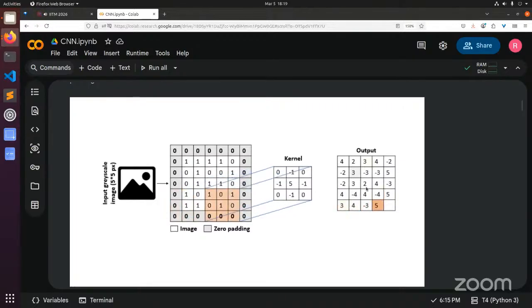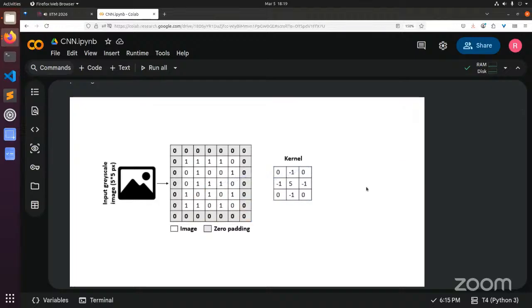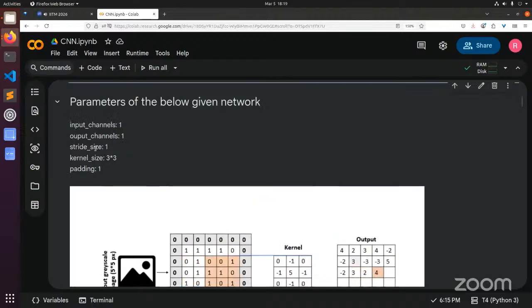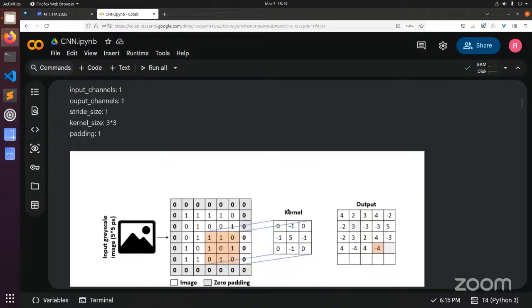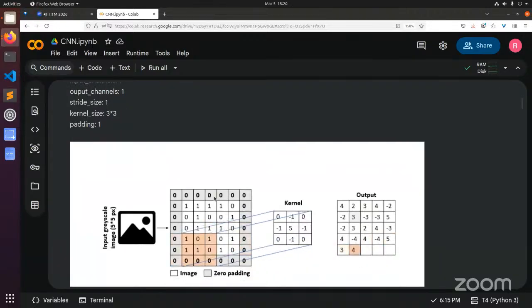If you don't do padding, you end up getting a smaller image rather than the same size image. So by padding, you're able to construct a same size image. So it is a 5 cross 5 image with padding, and without padding, the image size will reduce correspondingly. So these are the three things that you must know: stride, kernel size, and padding. Padding is just zero padding. Kernel size is the kernel that you will be multiplying the entire image with. Stride is at what length? The stride is currently one, so you are moving one step at a time. If the stride is two, you will be moving two steps at a time, right?